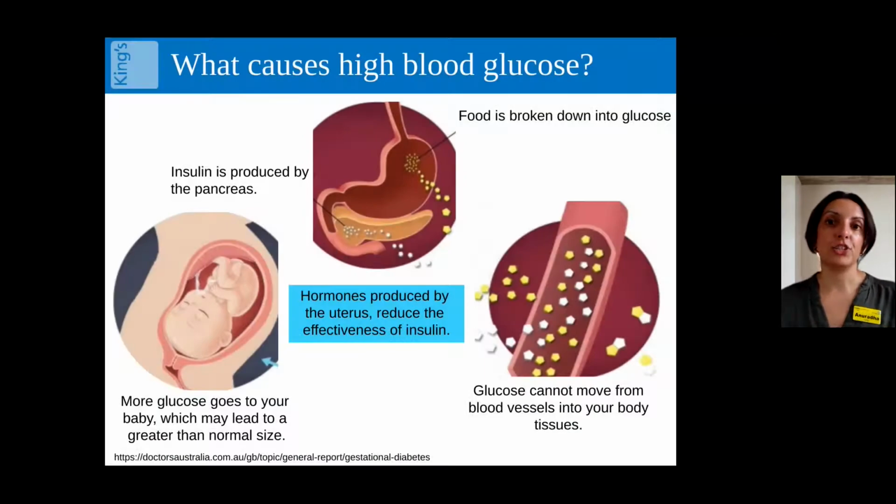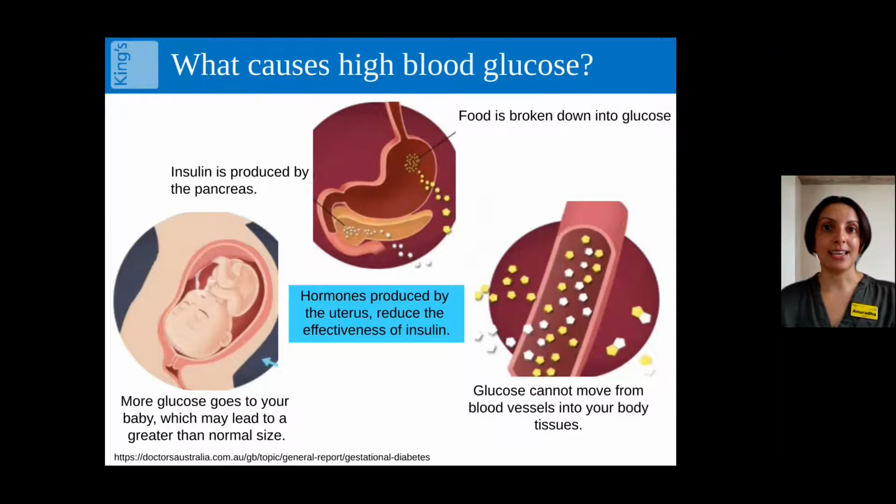So to understand why gestational diabetes comes about, it's important to first understand how our body processes work usually and how our digestive processes work. So normally when we take in carbohydrate-based foods, these are digested down in our body and broken down into glucose. That glucose will circulate around your bloodstream, and this will trigger your pancreas, which is one of your body organs, to release a hormone called insulin. This insulin helps us to be able to utilize that glucose by transporting it from your blood into your body tissues and helps us to utilize the glucose as our main energy source.